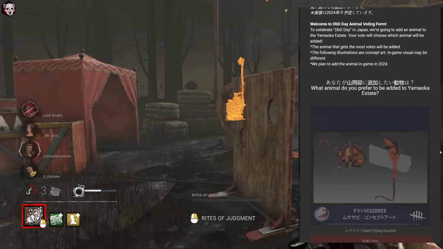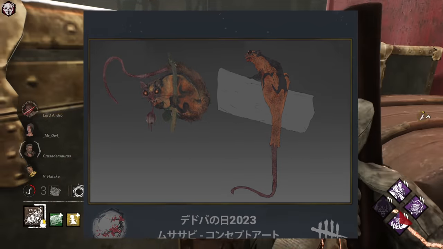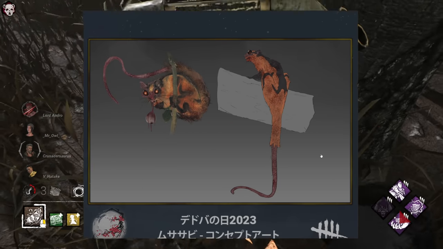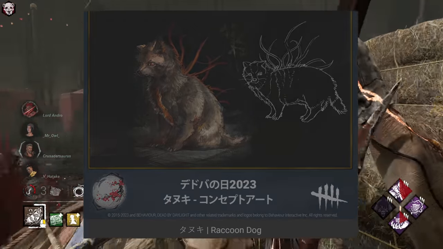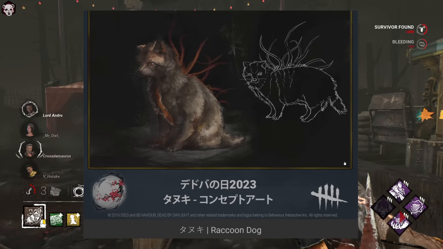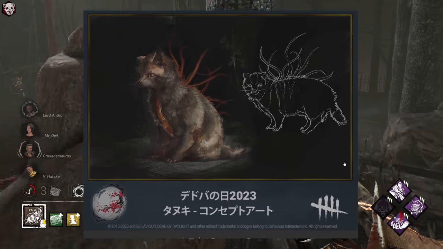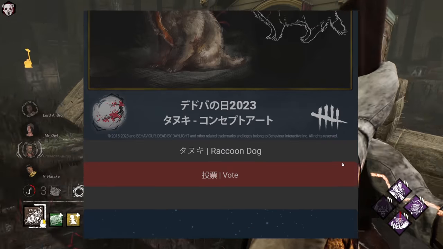We've got four different animals. We've got a giant flying squirrel with an eyeball in its mouth and a gross looking raw tail. Okay, that's number one. Number two, we've got a raccoon dog. That's so cute. I like how it's got some horrible tentacles in the back. It's an entity dog. Raccoon dog? It's cute. Okay, I kind of like that one.